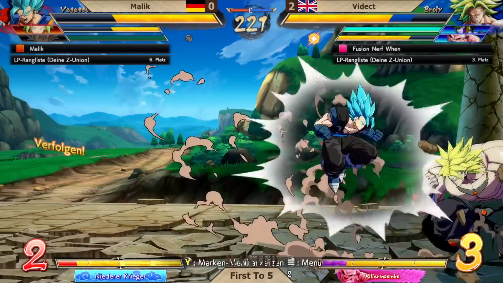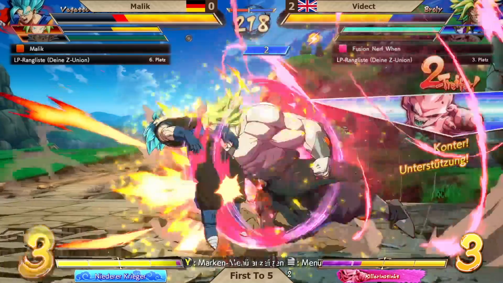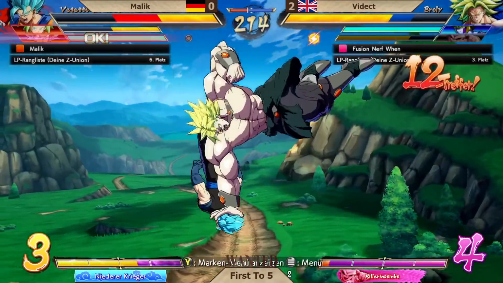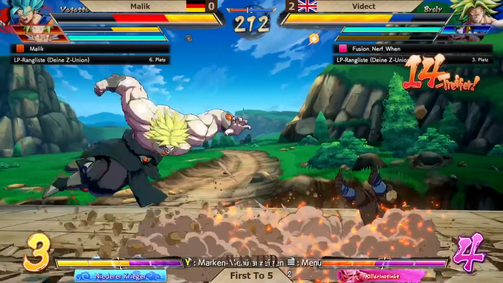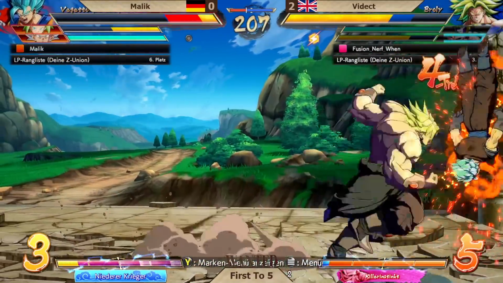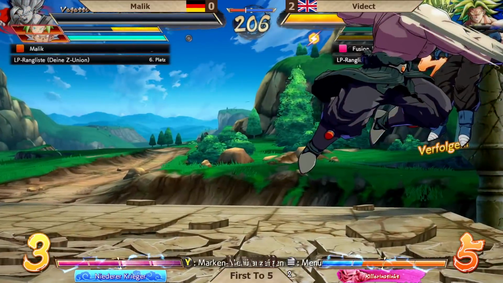There you go. 6M win. No, the super dash. 5H! I don't think the 5H was something he really wanted, but he got away with it. And he actually got a conversion afterwards. He's gonna push Malik back into the corner. The staggers are too strong. Malik getting caught out.